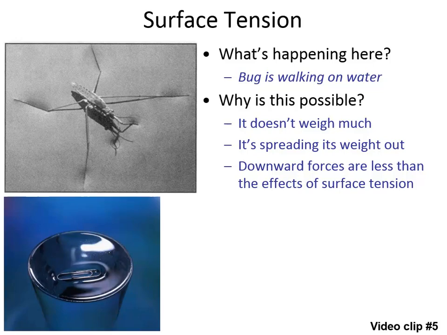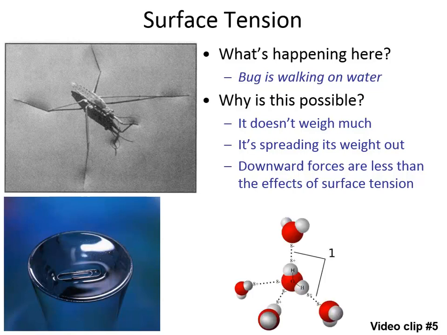And that's what allows, for example, a paper clip to float. That's something that any one of you can do. You can watch a paper clip float. Steel definitely is more dense than water, and steel will sink to the bottom of it once it breaks that membrane. But in the case of a paper clip, it's spreading out the weight of the paper clip over a very wide area. And it's because of the attraction of water to itself.